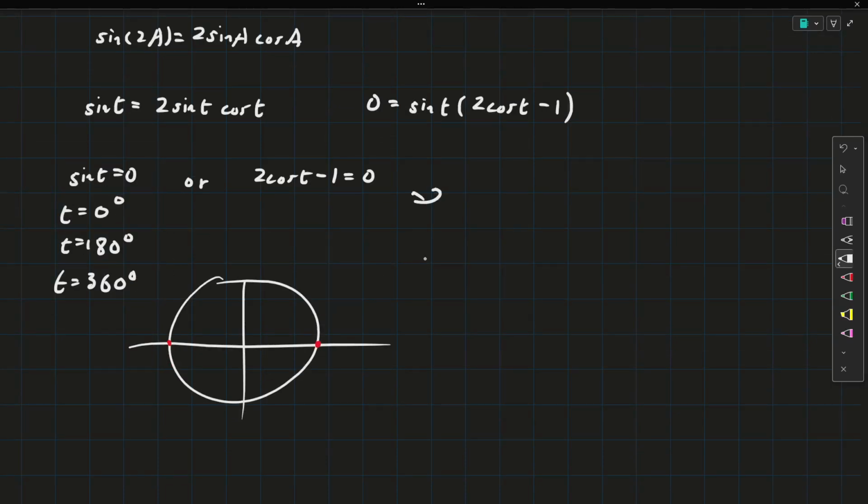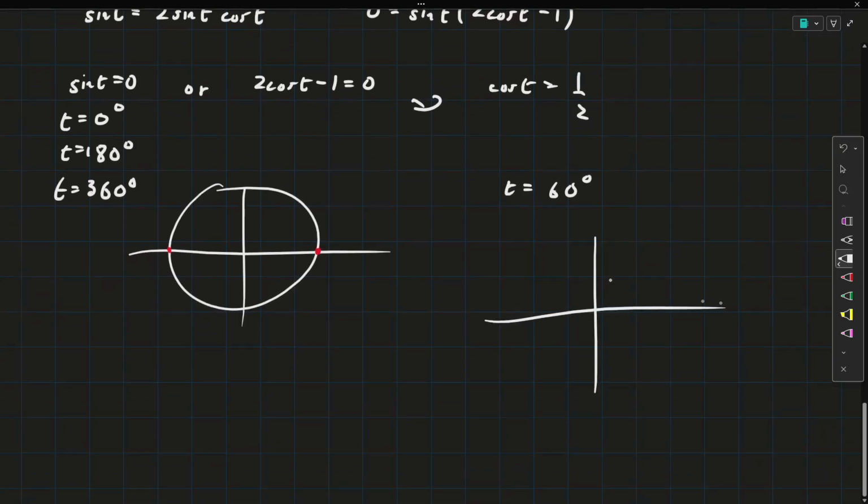In terms of solving this equation, we'll get that cos t is equal to a half, and we can solve this one. So t is going to be the cos inverse of a half, so figure out what that is, and you'll get 60 degrees. And again, we have to check for our other answer using the unit circle. So basically, 60 degrees, what that means is we rotate up here by 60 degrees, and cos is the x value. So where else will we get the same x value? Well, if we rotated down by 60 degrees, because the circle is symmetric, if we're moving to the left here, rotating 60 degrees, the x value is going to be here.